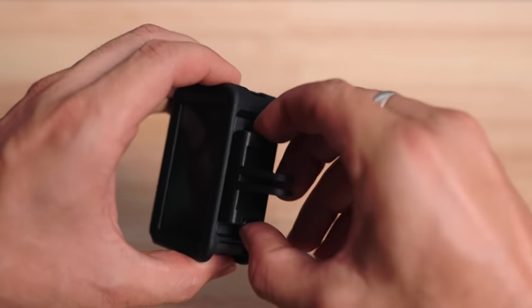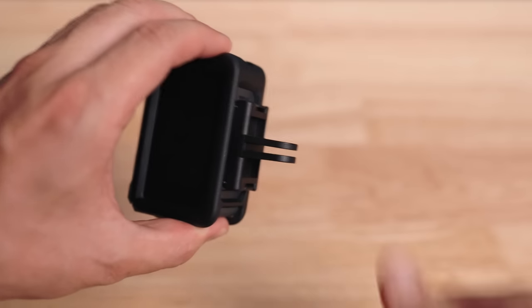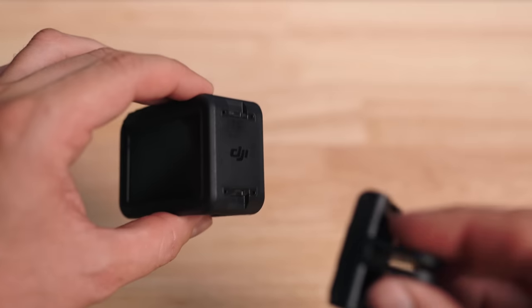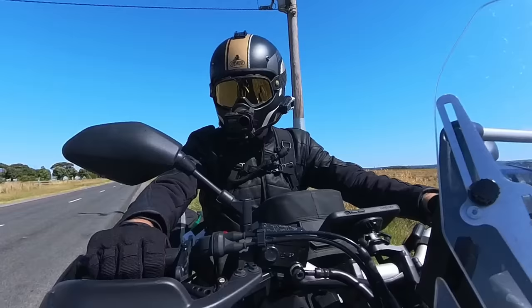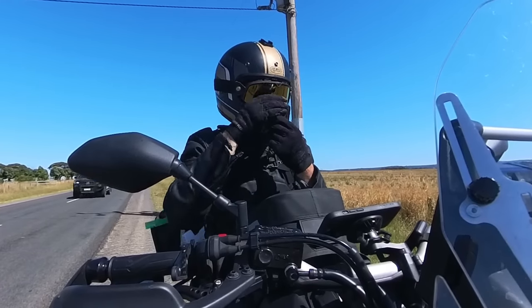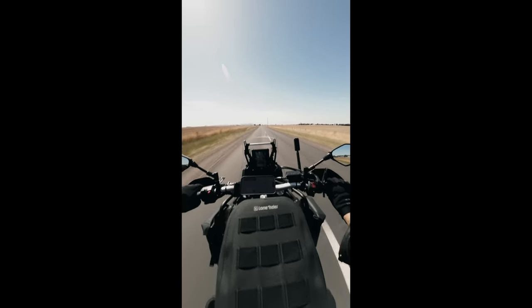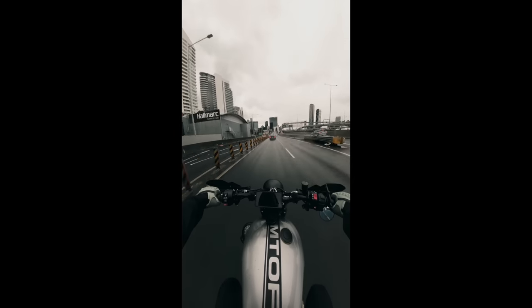Quick Capture — watch how fast that is. You're never going to miss out on anything. Also, a nice change is the magnetic adapter. Gone are the days of unscrewing to disconnect your camera from your helmet — now it's super quick and easy. I was worried at first that it wouldn't hold, but it holds so securely. It's not going to fling off your helmet. They've also included the same mounting feature on the side of the frame so you can quickly switch to vertical mode for Instagram or TikTok 9x16 content, even at the traffic lights. I found switching to Ultra Wide field of view is the way to go — you get the most out of everything and it looks wicked on socials.